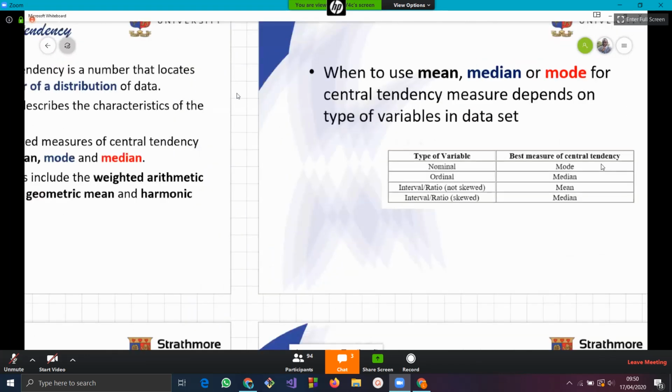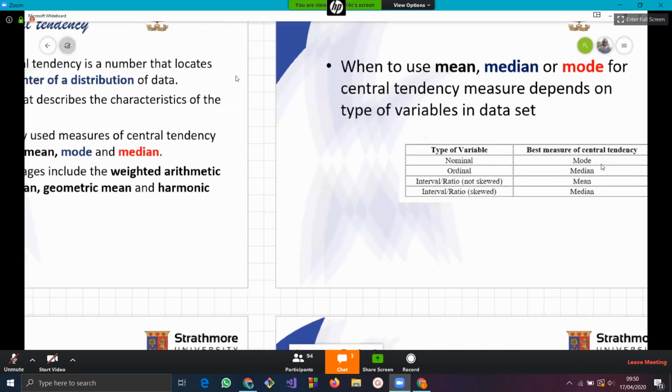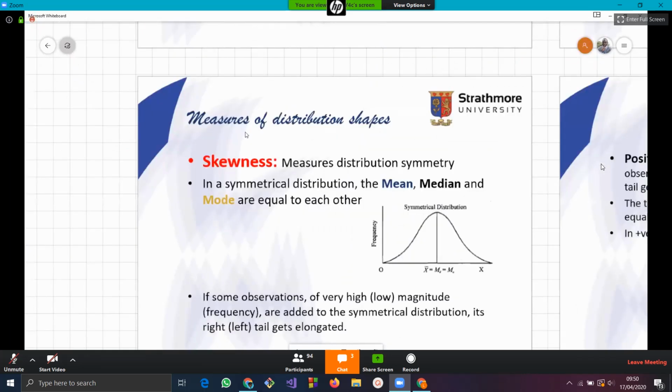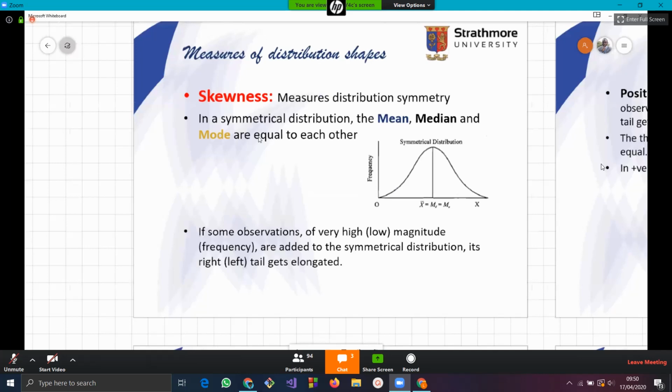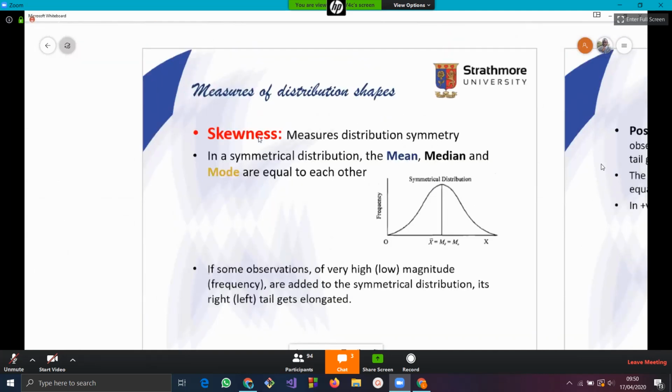The next thing in statistics that is important I want to point out is the measure of the shape of a distribution. So what is a distribution first? Whenever you're given a data set, let's say we are collecting the ages of ICS students, we will have so many ages, and they will fall within a range, let's say between 18 and 25. So we will have values distributed along that range between 18, the minimum maybe, and 25, the maximum.